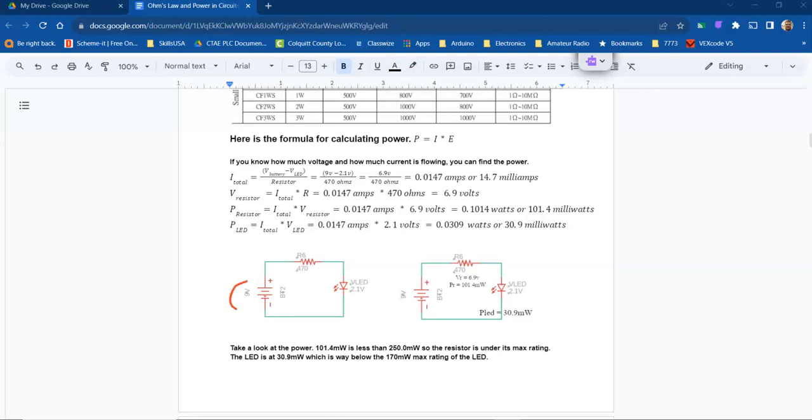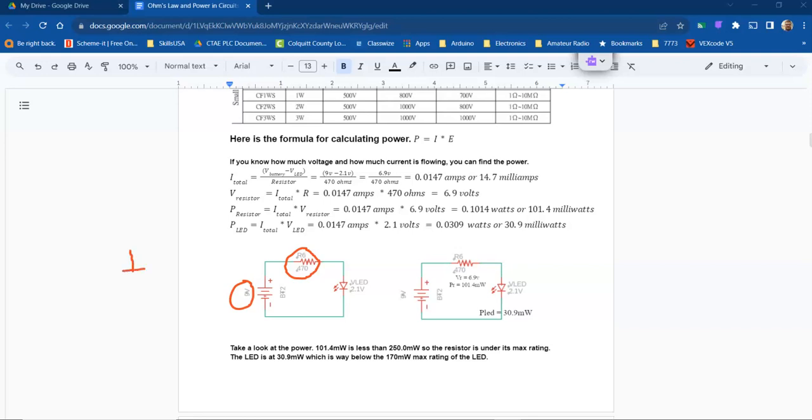So we have 9 volts in our circuit. Let me use the word voltage, because power is different. We like to call it turn on the power, but voltage is what is coming out of the battery. The resistor that we have, we're going to take that into account in just a minute, because we need to find the total circuit current first.